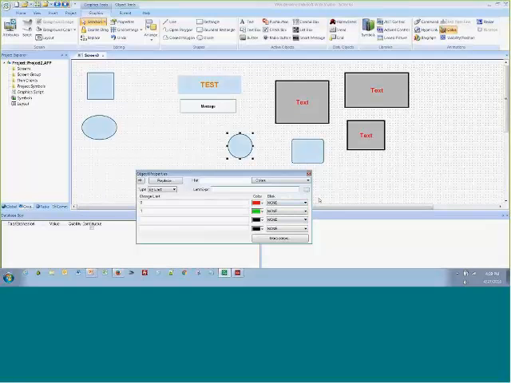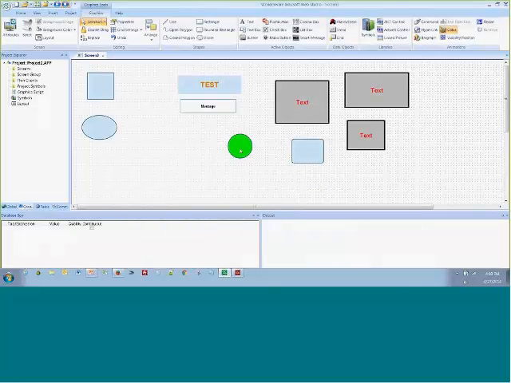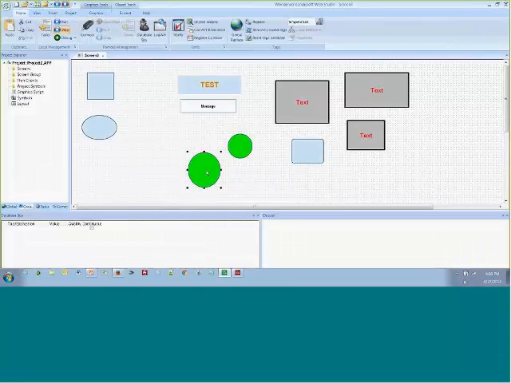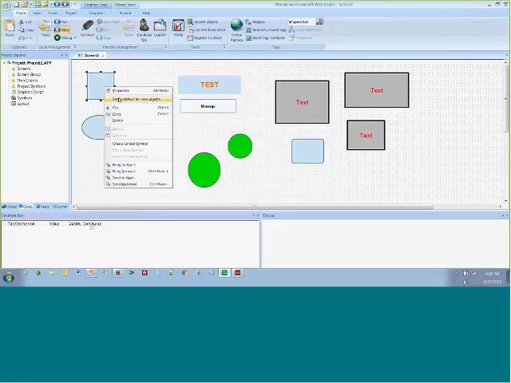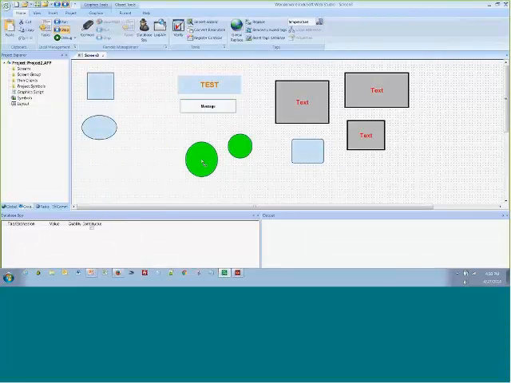in here, my limits, and then let's say maybe that ellipse was just to start out with a kind of a green color. I could then save that as a default for new objects, and then when I drew a new ellipse on the screen, it'll start out with that color, but also notice that it has the color animation applied to it too. So that's very, very handy if you want to start out that way. But again, I'm going to go back to the defaults here and set the rectangle back to default, set the ellipse back to default. So hopefully that was something that might save you a little bit of time as you get going.